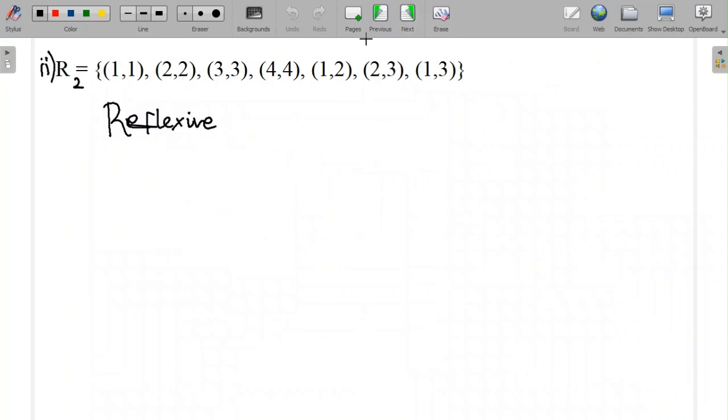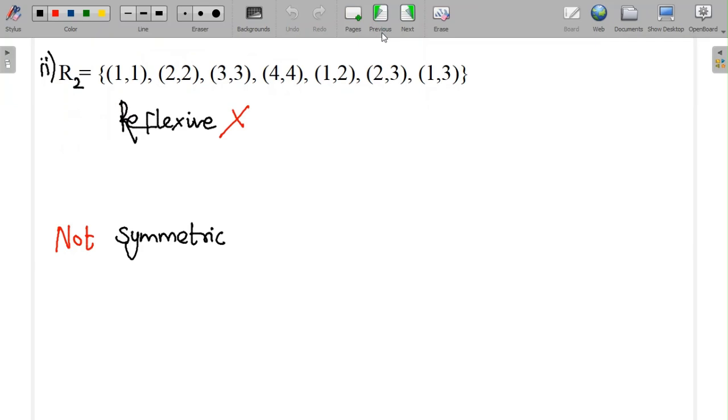We move to the second example containing 7 ordered pairs collected from the set A 0, 1, 2, 3, 4. The first thing that we note once again is that it is not reflexive because the ordered pair A comma A must be met for all 5 elements of the set. Here we do have 1 1, 2 2, 3 3, and 4 4, but the pair 0 comma 0 is absent. This is not part of R2. This must belong to R2 for it to be called a reflexive relation. It's not the case. So R2 is not reflexive.